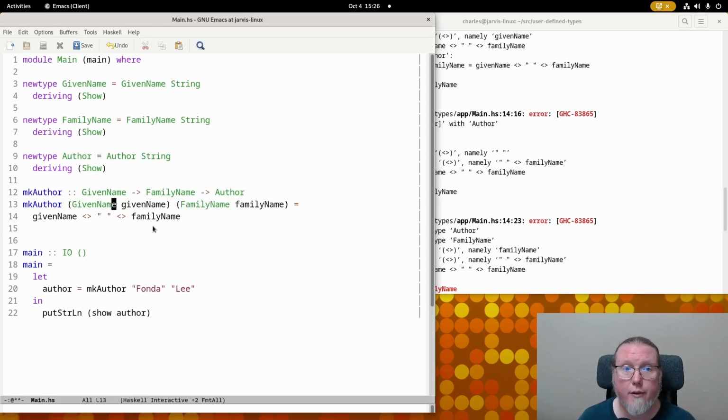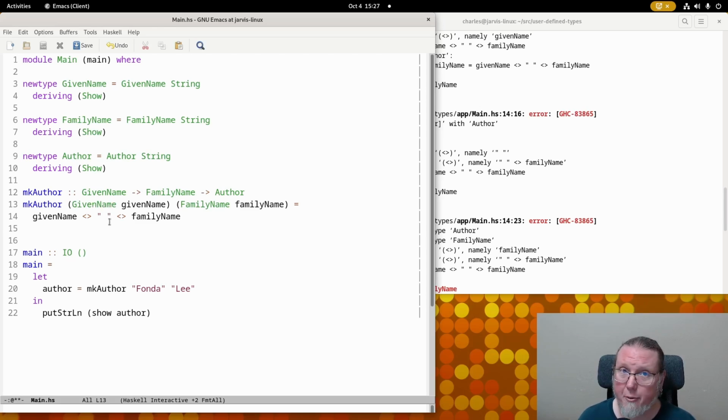One of the great things about our constructors and our types is we can pattern match on them. It's actually really important that we have it for Haskell. And it's being added to other non-functional languages as well. C# has added it recently, I believe. So we've got given name string, and this is given name and a parameter name. Now we know it's a parameter name because it starts with lowercase letters. We also know it's a parameter because that's the only thing that fits here.